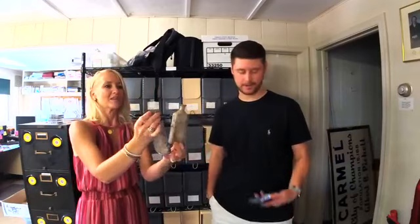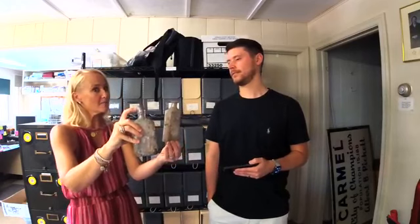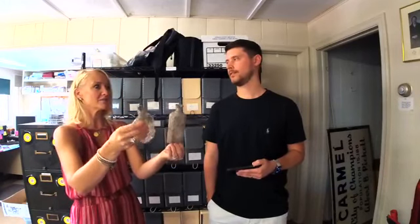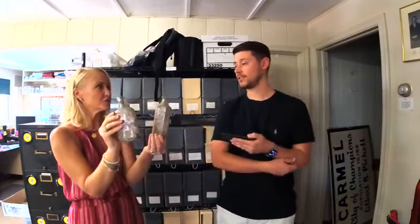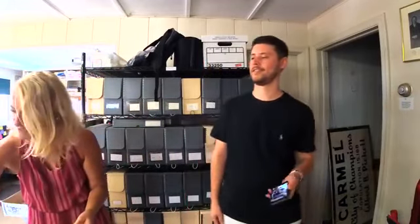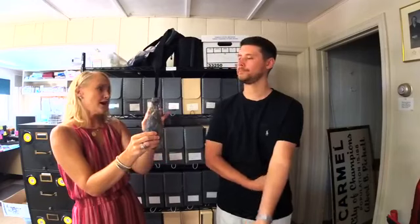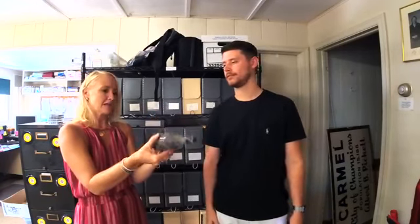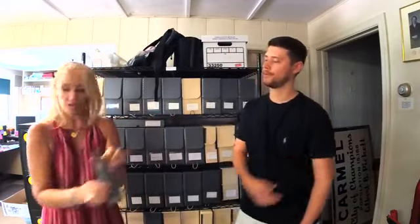We've got a couple more of the medicine bottles that we have found. You can really tell they look like medicine bottles. Again, there's no teeth on the top, so you know that these were corked items, which dates them. And these are again not broken — not even just a little dirty. The construction guys have been pretty good about trying to be careful. We've got another bottle — this was a dark bottle, this probably was a medicine bottle because of the dark glass. A lot of times light had something to do with it. The ones that are stamped, we're going to try and look to see if we can find out what they were. Again, a corked item, so this was an older item.